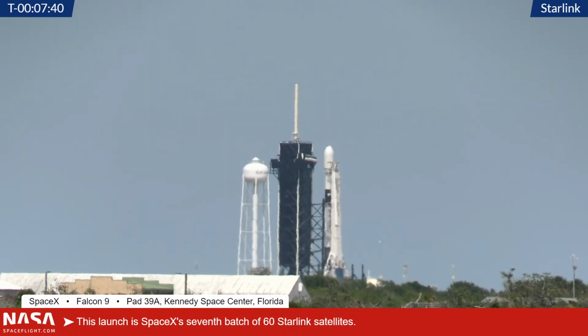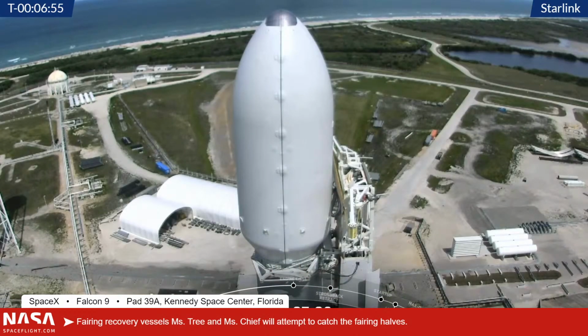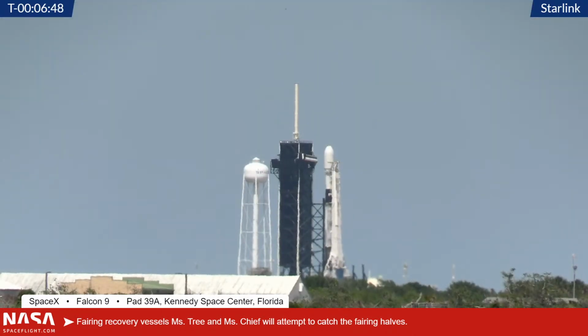But everything is going very well, and I say we like a quiet countdown for SpaceX because everything is automated. If you remember other rocket launches, for the Atlas V, the terminal count starts at 4 minutes. That's when the Atlas takes control of the countdown. For the Space Shuttle, it was 31 seconds when it took control of the countdown. For the Delta 4 rockets, it's 4 minutes as well. The Soyuzes take control about 6 or 7 minutes before liftoff. Falcon 9 takes control at 35 minutes and counting. The auto sequence actually controls everything, the fueling, the pressurization, everything of that rocket. So it's been in control and fueling itself and getting everything ready to go for the last about 30 minutes.